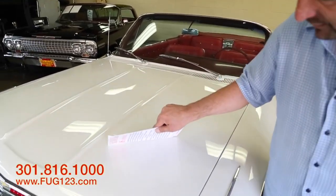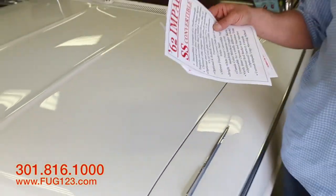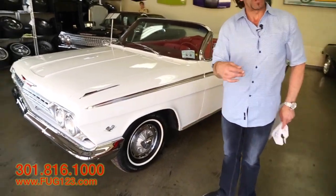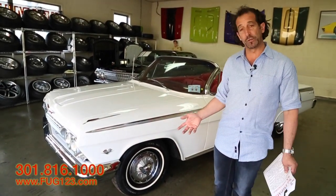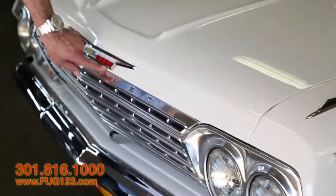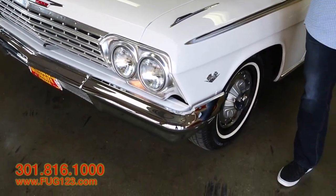White is really hard to show the quality of paint, but you can see it's super smooth and super shiny. We've show waxed it and detailed it — it's been wet sanded and buffed. It's restored very authentically. We can change a couple things if you want, like rally wheels and BFGoodrich radial TAs, or redline tires, just little stuff like that to dress it up. This emblem here is the one that's on order, but you can see how beautiful the other pieces are. It'll be on there by the time you take delivery.